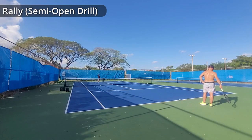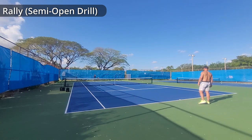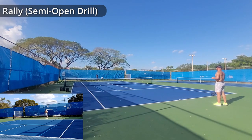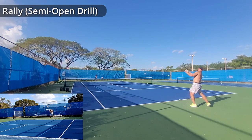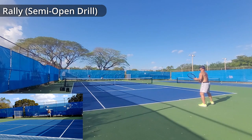All right, now that we've fed those forehands and backhands, let's work on a consistent rally for each of them. We're going to do forehands back and forth, okay? So just forehands. If it goes cross court a little bit, sure. We're trying to keep everything to each other, all right? All right. Very nice. Go through it. Yeah, dominate.